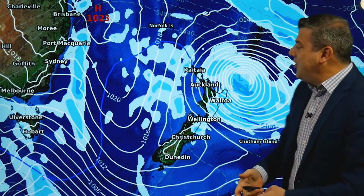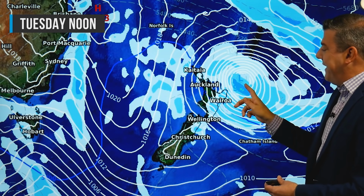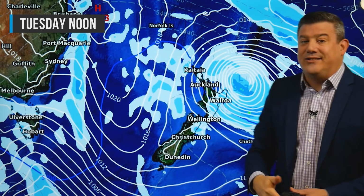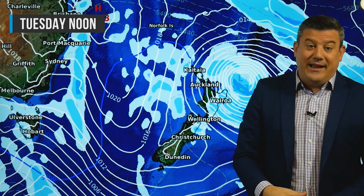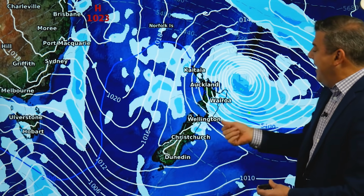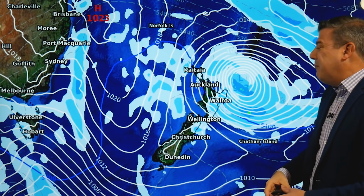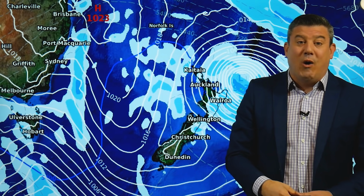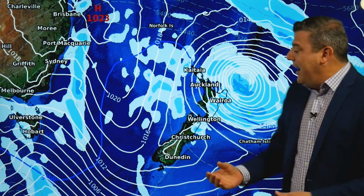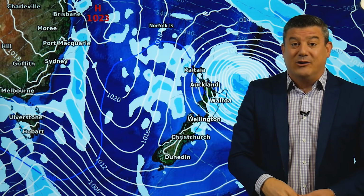And then we get into lunchtime Tuesday, and that storm has gone from north of New Zealand to northeast. It's just off the East Cape. So it'll be very windy on Tuesday around northern Hawke's Bay, Mahia Peninsula, up towards Gisborne, East Cape, and also a big chunk of Bay of Plenty, probably even Coromandel Peninsula still quite windy. Nothing too major. The worst winds will be out on this side where potentially severe gales are possible.